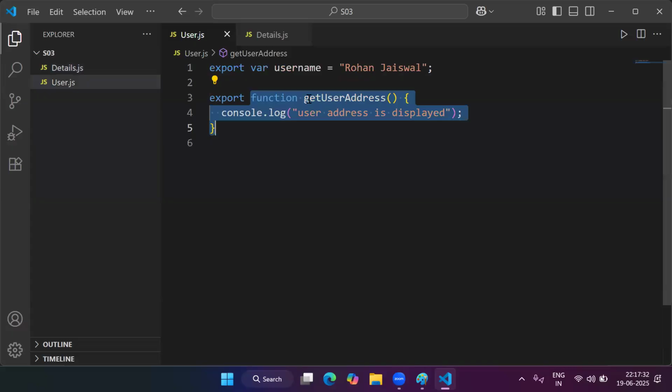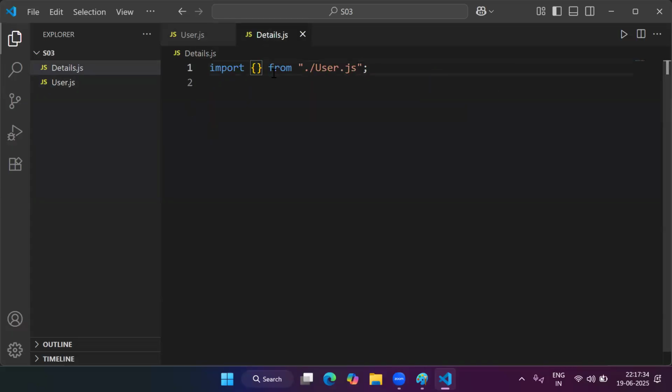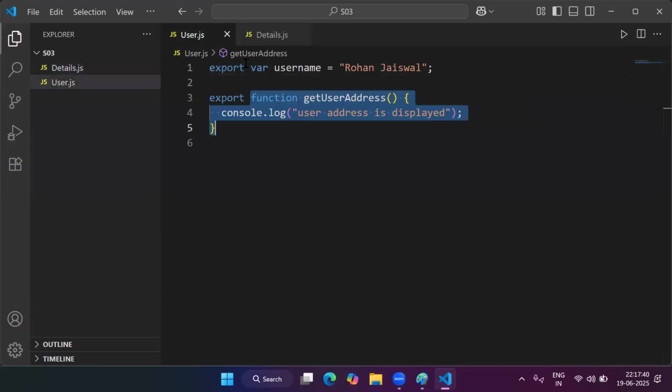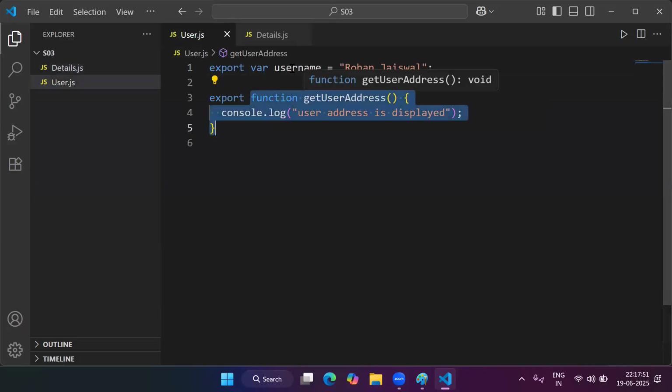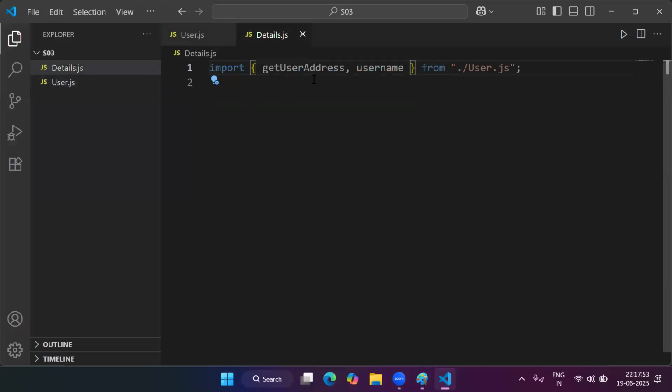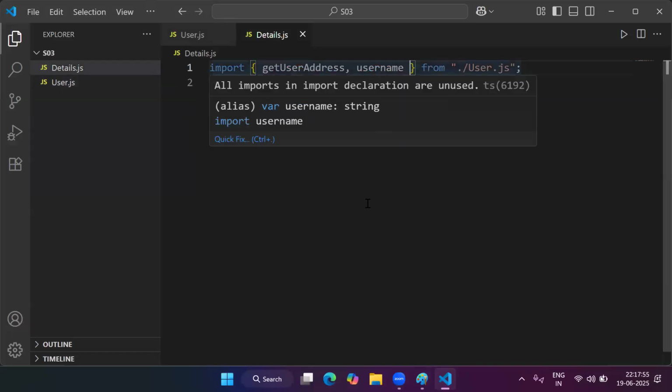So from this file, I want to import this function, so I will add getUserAddress here. Like this, if you want to import the variable also, then just add a comma and import that variable also. But here you have to take care that exactly the same variable name and function name that you have, only those you have to take.